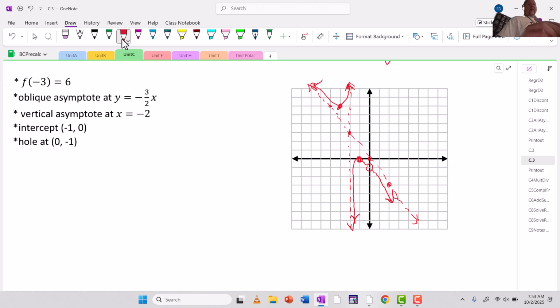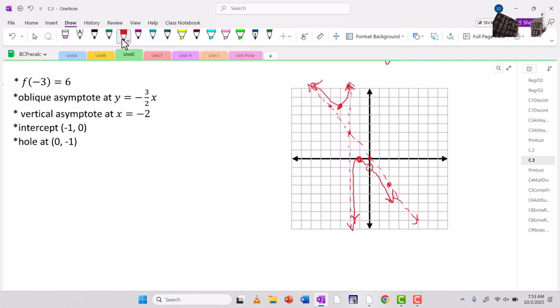So just as we're looking at this, we could actually talk about domain and range right now. But take a minute to look at that. How many people got that right? All right, it's got to be pretty much that drawing in there. Vertical asymptote x equals -2. Oblique goes through the origin with that negative slope. X-intercept -1, 0. Now I guess you could go above that x-intercept and come down. I just kind of thought that was the easiest way to draw it. And then, yeah, I guess you kind of have to have that point up there.